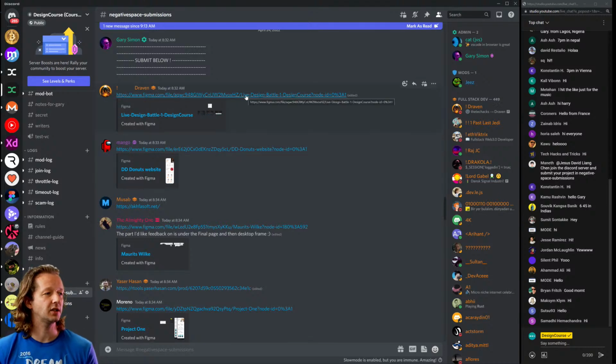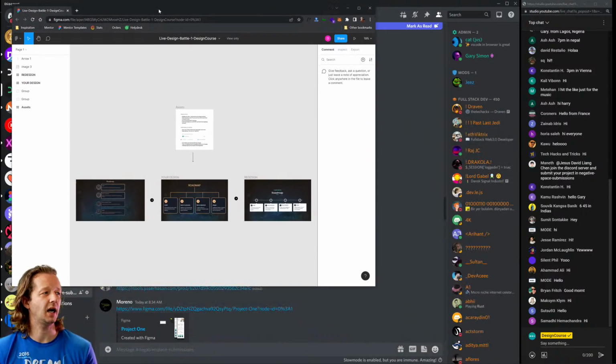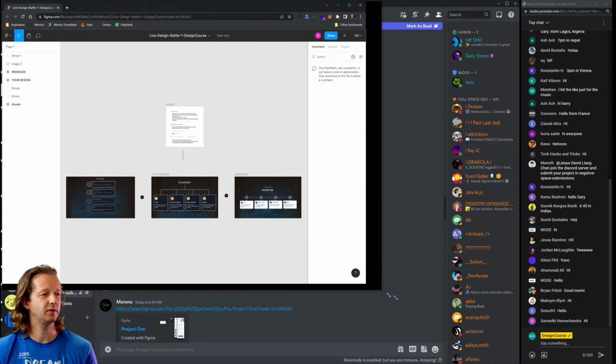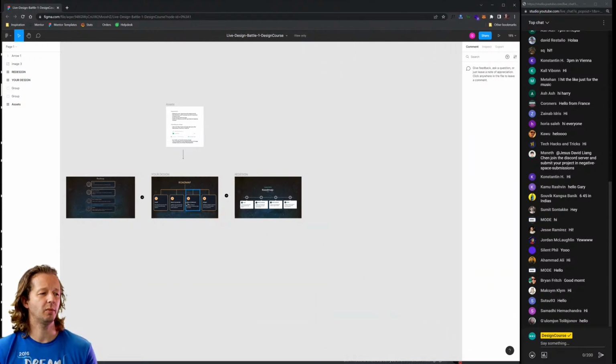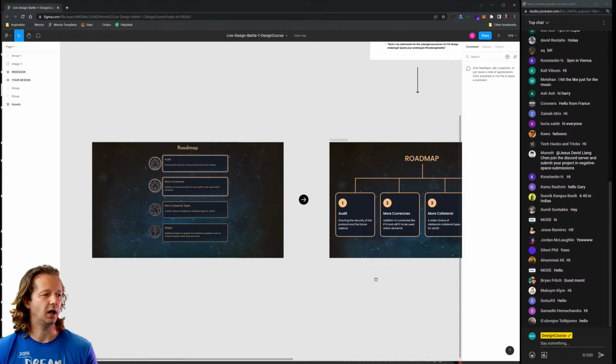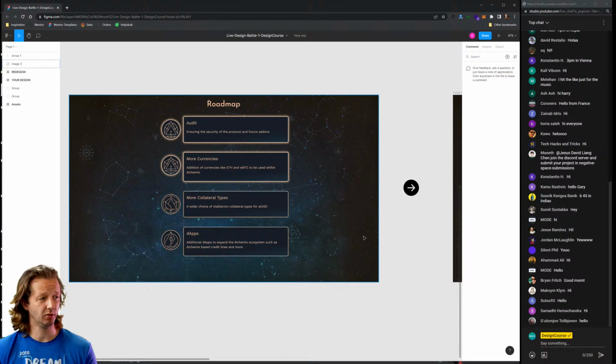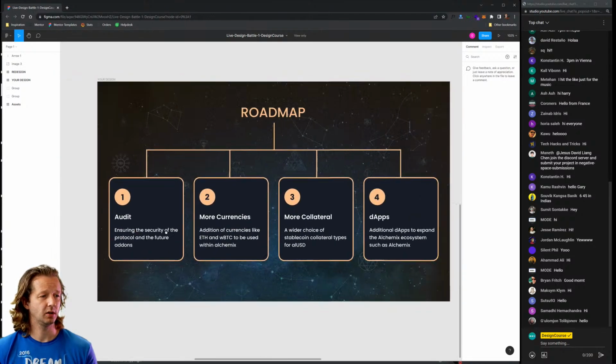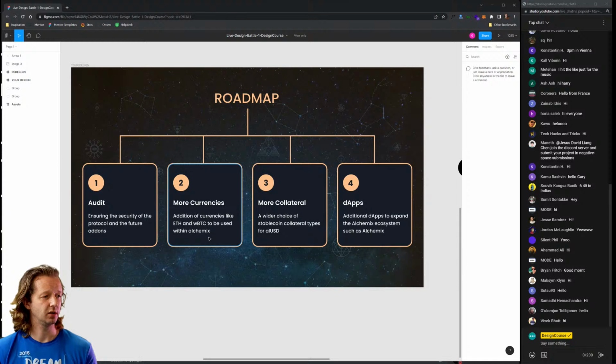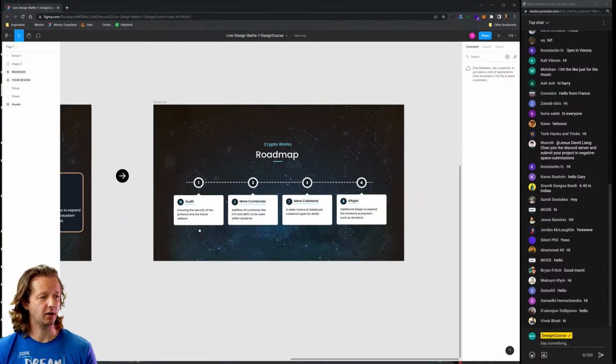All right, so let's get started with the first one. I haven't taken a look at any of these yet, so they're going to be brand new to me. All right, so we have a Figma design right here. Okay, actually, kind of strange because I believe I've already reviewed this. I'm not sure. This is from one of my live streams before. I think perhaps what they've done possibly is improve it. So maybe this was the first one, and then this is a second one, a little bit better here, and then a third one.